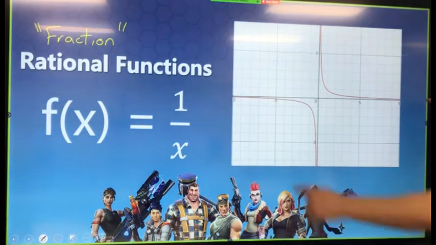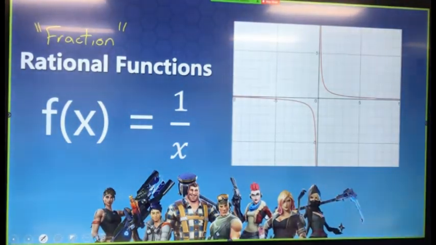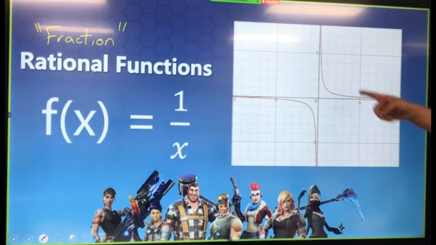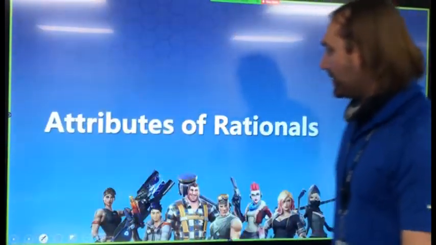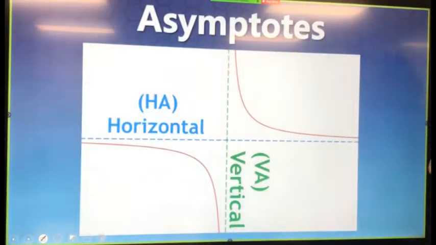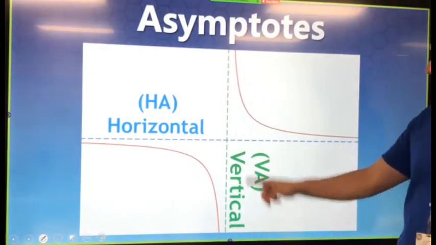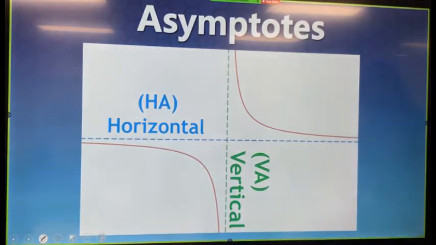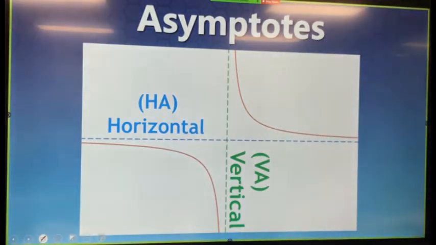Our graph kind of looks like maybe a half star or something. It kind of bends. There's two halves to it, separated by the x and y axis. We'll talk about why that happens when we look at the attributes of rational functions. We saw this last year when we talked about the domain and range of rational functions, and those are affected by the asymptotes. So a rational function will have a vertical asymptote, could have more than one. There actually is an infinite number of possible vertical asymptotes it could have, and it may or may not have horizontal asymptotes, but those are also a possibility.